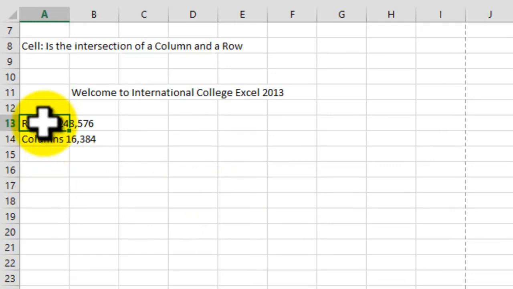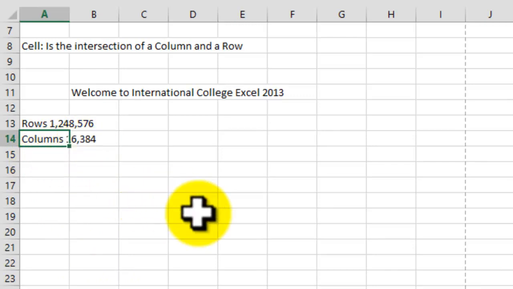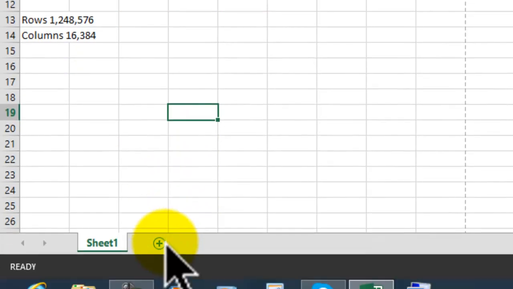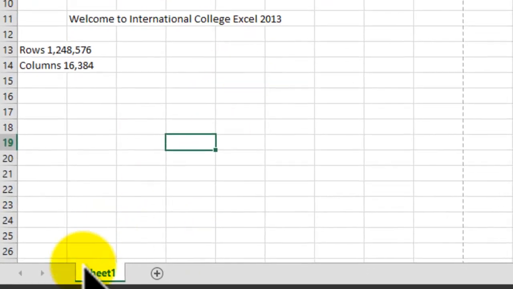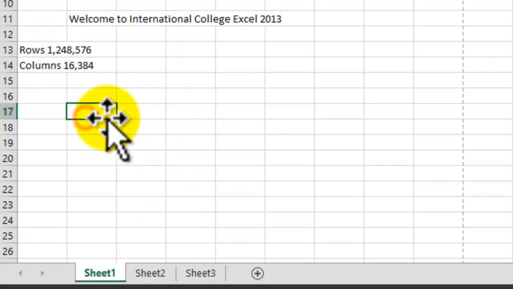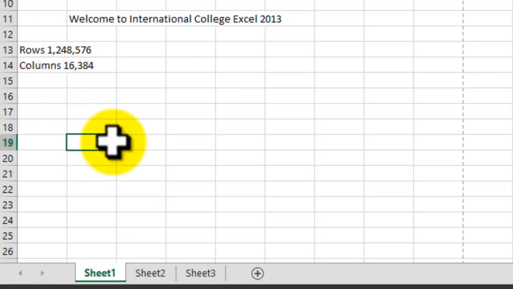Now these rows are going to be the numerical numbers. And in each particular worksheet, we also have access to 16,384 columns. This is per every single spreadsheet, and we could add more. In Excel 2013, when we open a new book, it opens just one spreadsheet. If we click this plus sign, it opens number 2. When I click that, it opens number 3. On each of these spreadsheets, we have access to this amount of rows and that amount of columns. That's one of the reasons why this program is called a spreadsheet, because it expands and we could have so much information in one spreadsheet that you can manage.